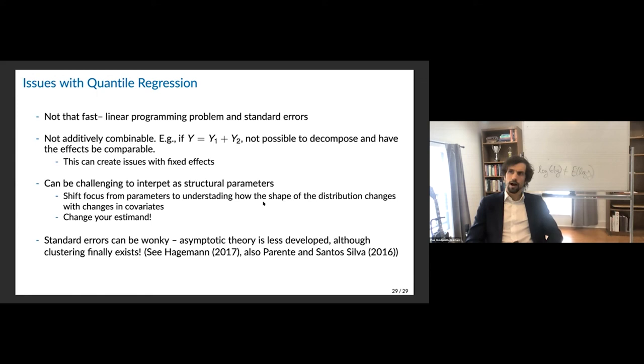Another thing is that with quantile regression, you can't do additive combinations of things. It's not possible to decompose estimates in the way that you might intuitively do. So imagine income is a function of salary and transfers. Well, you can't talk about the estimates in salary and the estimates in transfers and then directly compare those estimates, because it's not an additive model in the same way that it is with the expectation, with standard OLS. In OLS, if you ran a regression on Y1 and ran a regression on Y2, the sum of the coefficients would get you what it looks like for Y. You would be able to really talk about decomposing things. We do this for things like Oaxaca-Blinder decomposition, et cetera. And it becomes harder to do that. There's work that looks at this, but it's non-trivial to do those sorts of things. It's not off the shelf.